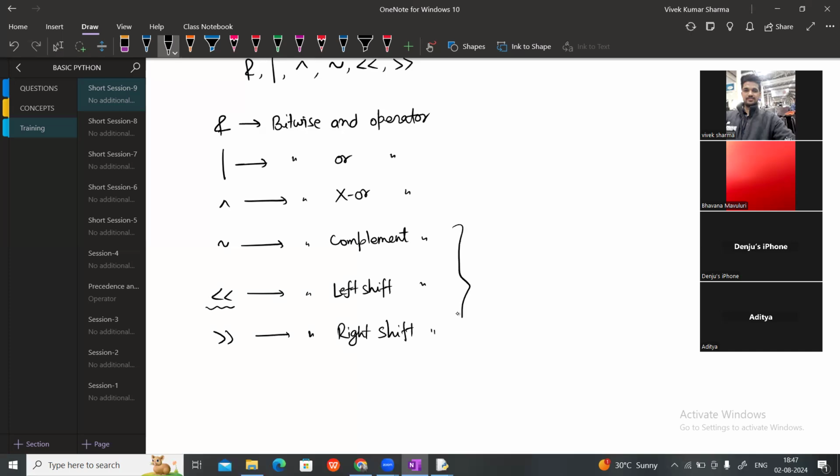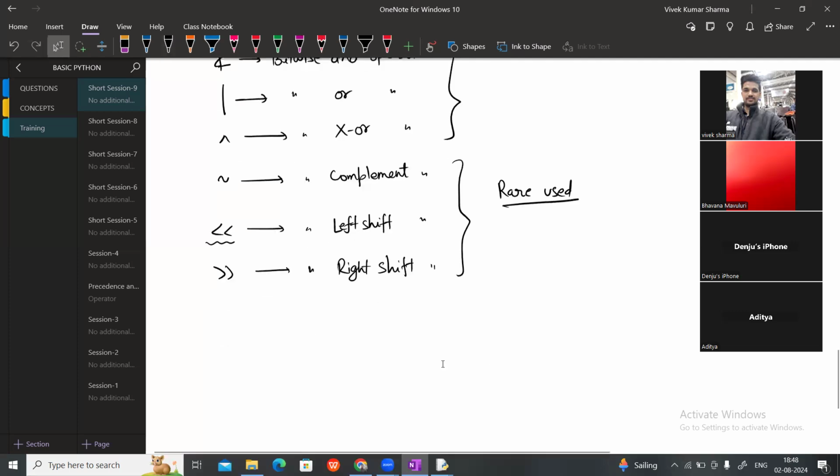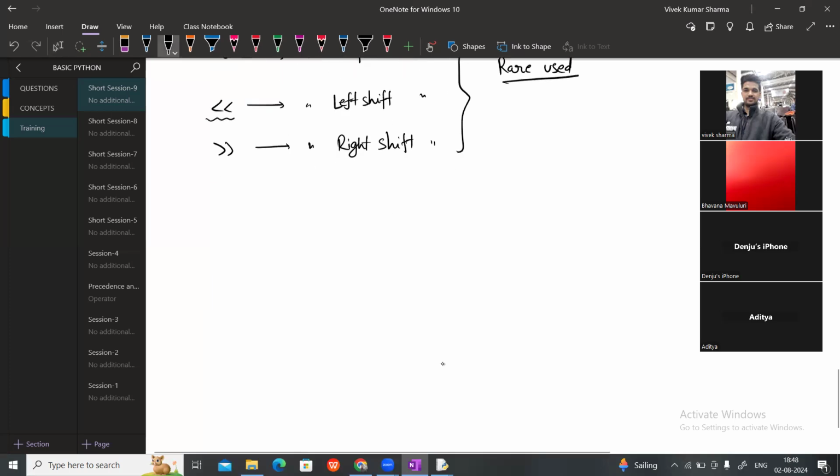So these three operators are very rarely used. If you give some time, we can discuss these operators later. We will discuss these three operators now: bitwise AND operator, bitwise OR, and bitwise XOR operator. Now, first one is we will discuss bitwise AND operator.